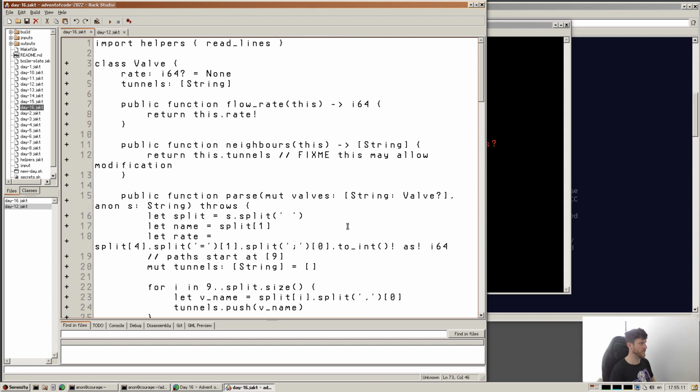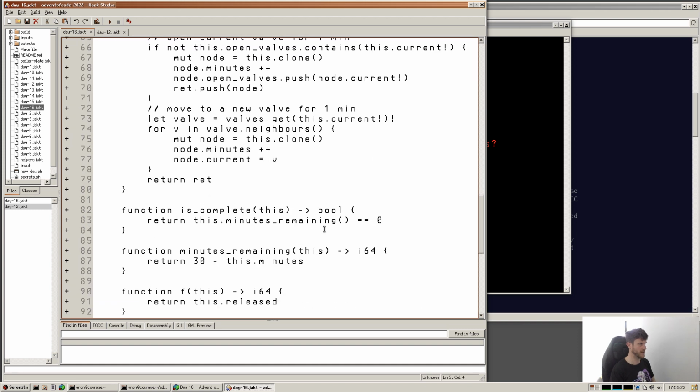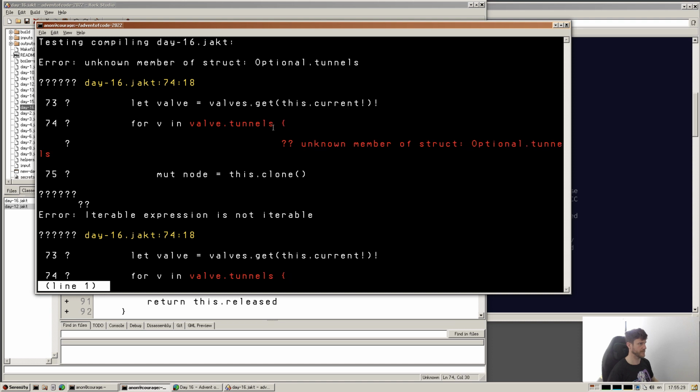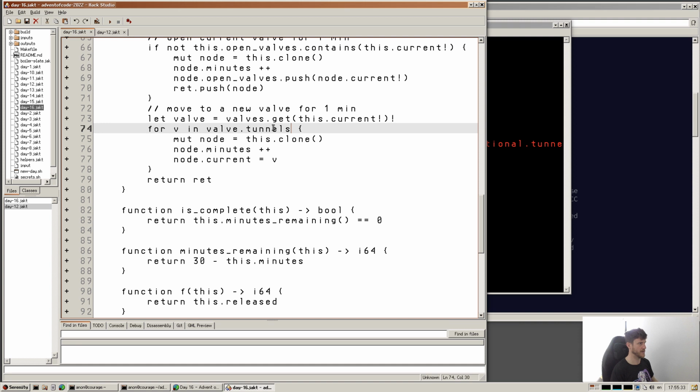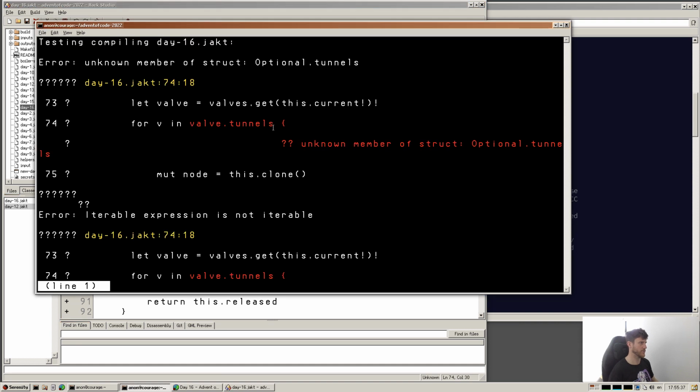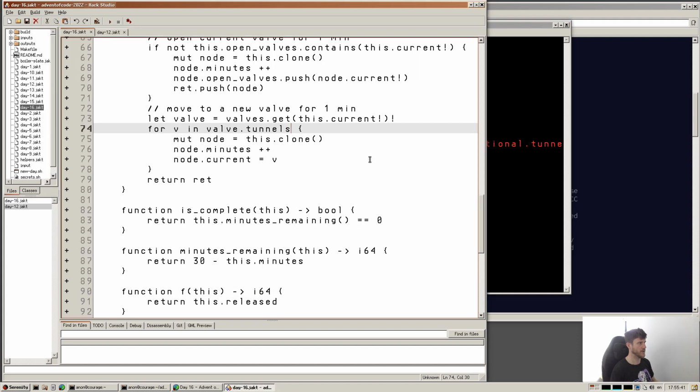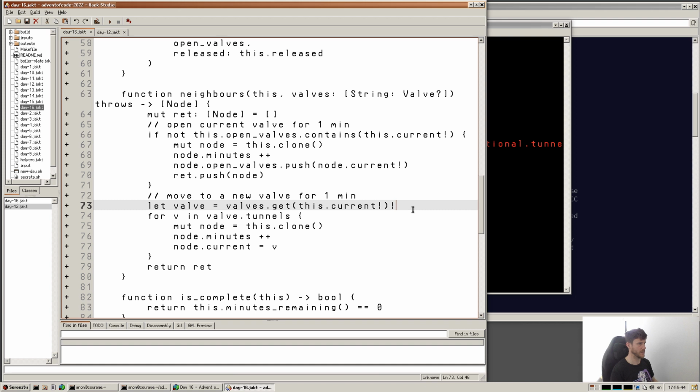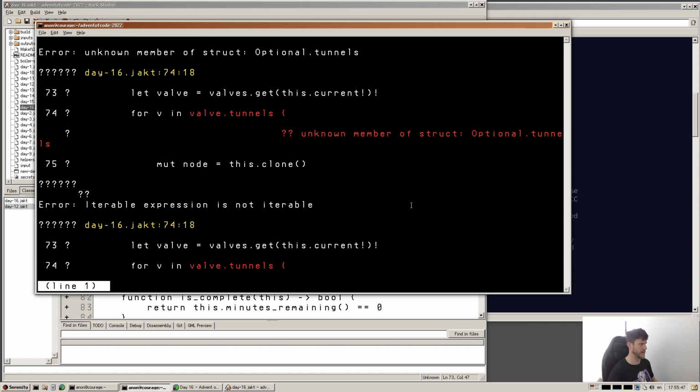So a valve has a function neighbors that returns a... can we just go through tunnels? This may need a double bang.